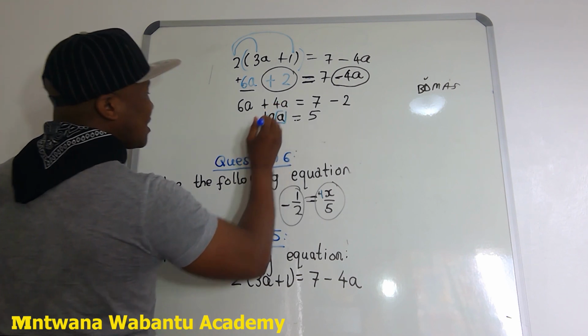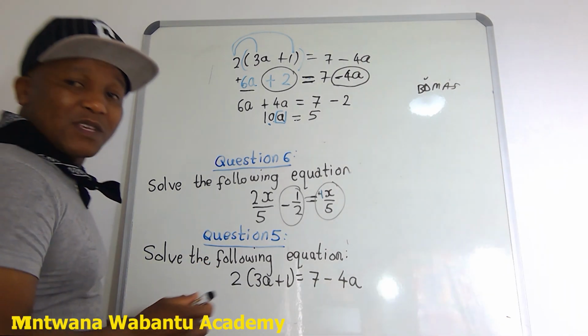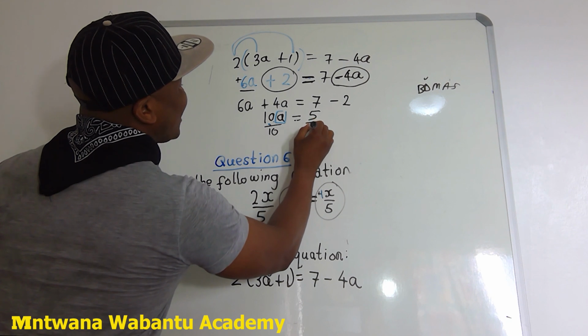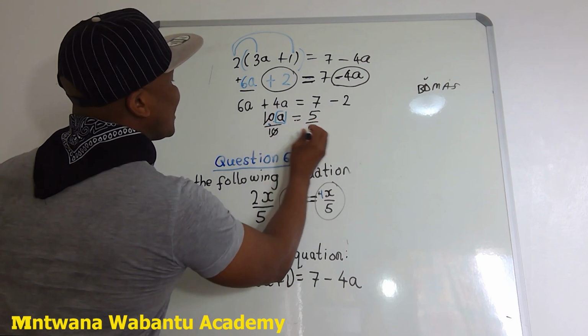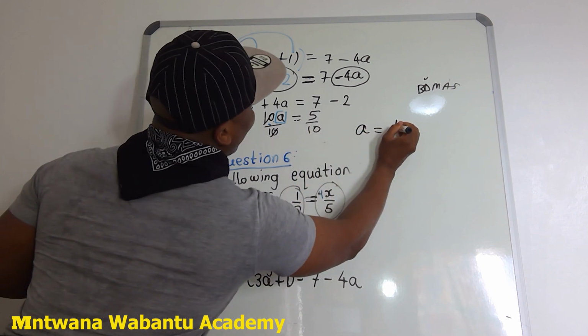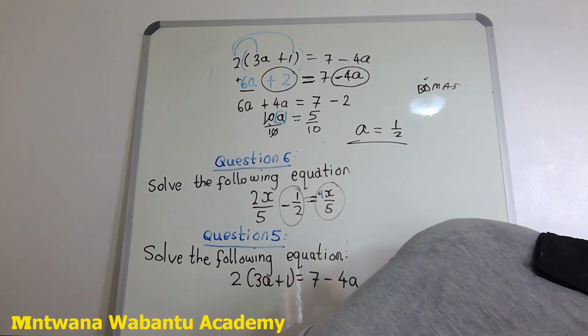I don't need this. But which sign is in here? There's a multiplication. So what I'm going to do with this multiplication, I'm going to divide by this 10, which I don't need, divide by 10. So this and this go. Here on the left, I'm left with a equals 5 divided by 10, equal to half. Or you can plug it in the calculator. The answer is half.